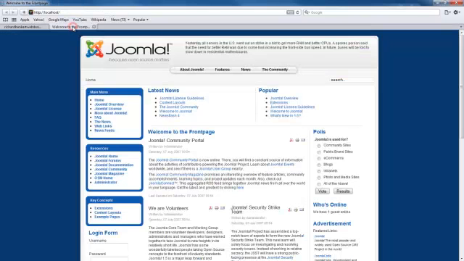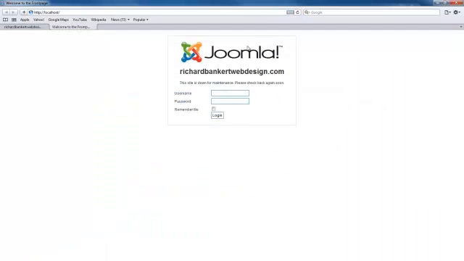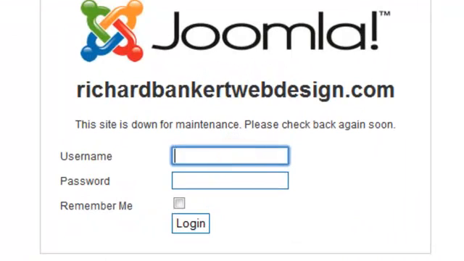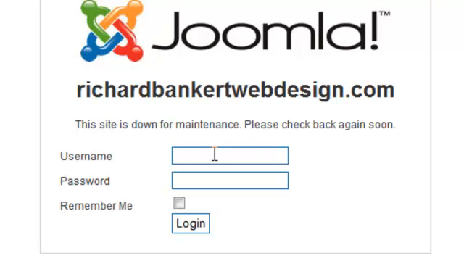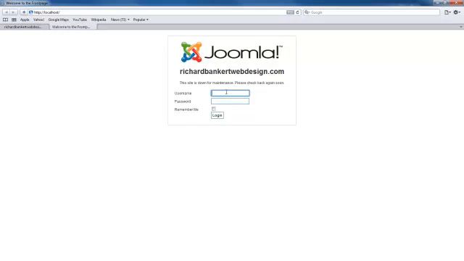So now when we go back to our website and hit refresh, we're not allowed in. Now for a regular user, when they try to enter the website, they can't. What we want is to allow beta testing, so we want to allow just anyone who is registered to go on the website.